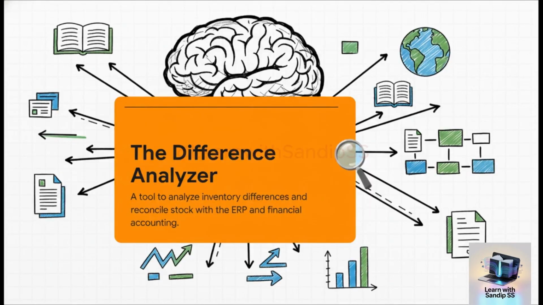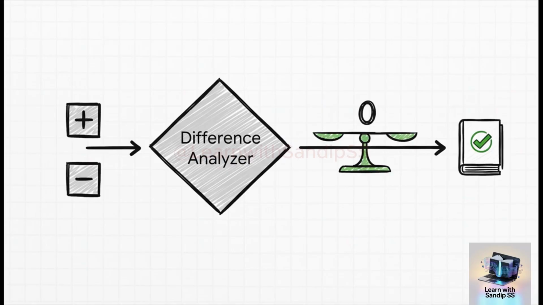You should really think of this as your central investigation hub. It doesn't just show you a single error from one count document. No, it lets you pull back and see the bigger picture, looking at differences across multiple items, documents, and processes. And this is where its real power shines. It stops noise from flooding your accounting system. Let's say one process accidentally adds an item, and another process accidentally subtracts that same item. The analyzer is smart enough to see the net effect is zero, and it can stop two separate pointless financial postings from ever being created. It's about intelligence, not just raw data.